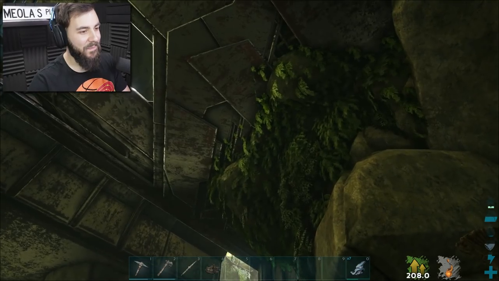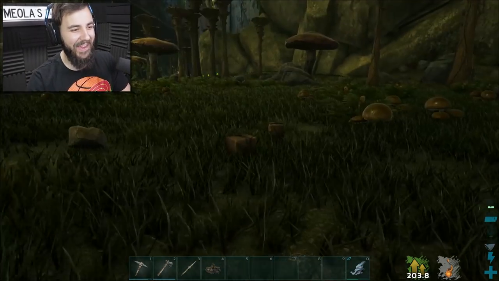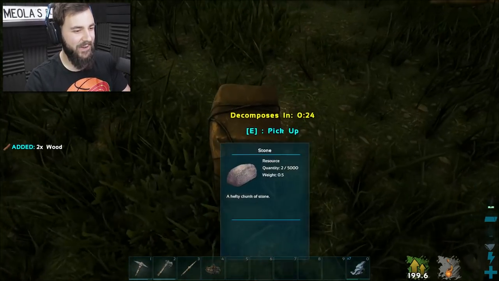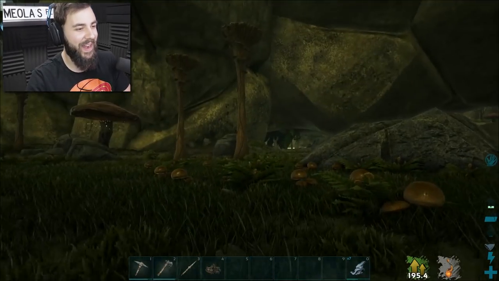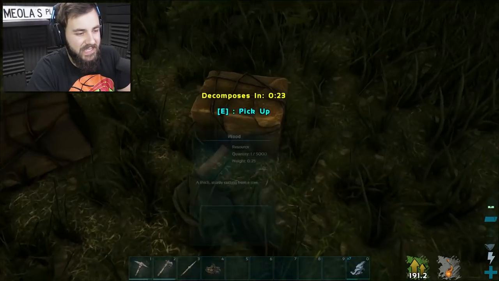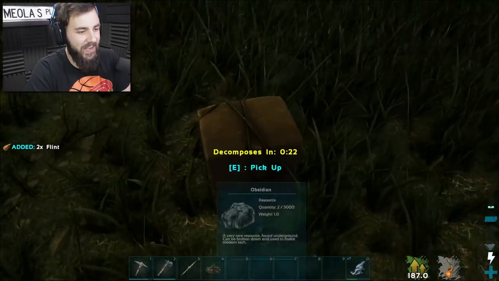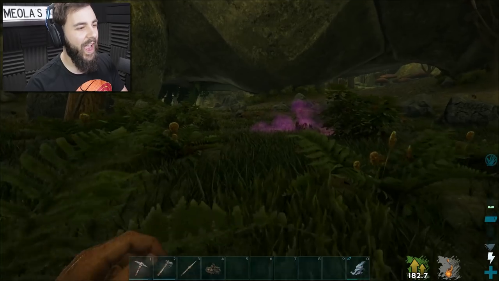Oh, snap! Oh, yes! This is one of the awesome new inclusions in the game. This here is an earthquake. And little items can pop out of the ground as you're roaming around in an earthquake. I don't know if you can die to one. I think it's more just a pain in the backside. So as you can see, we got flint, we got wood, we got stone. We got some obsidian already. A lot of stuff popping out of the ground here.